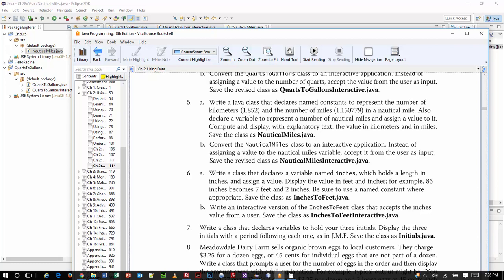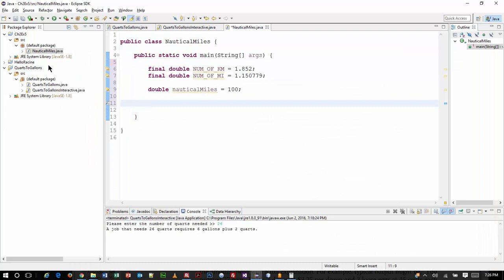Yep, for each though. Okay. Do I need any additional variables? You could create one for each output. So for example, you could create miles and then kilometers. Okay, I like that idea.